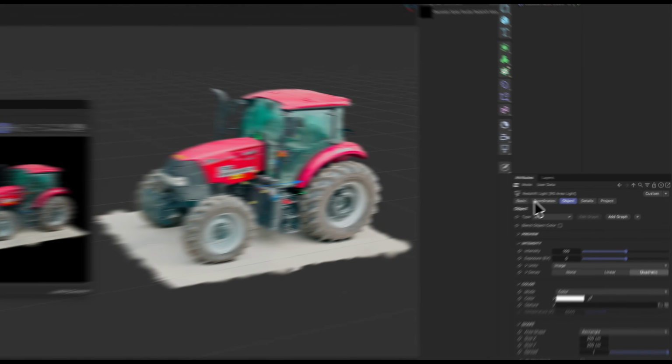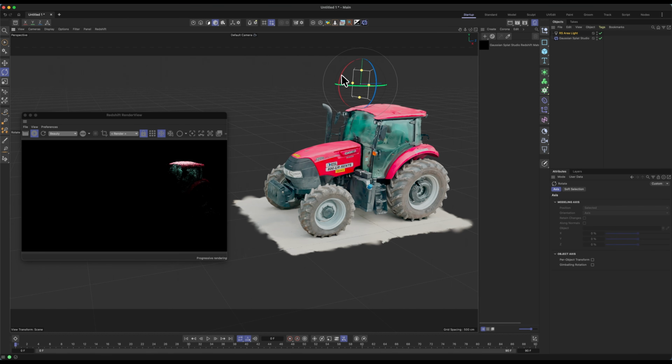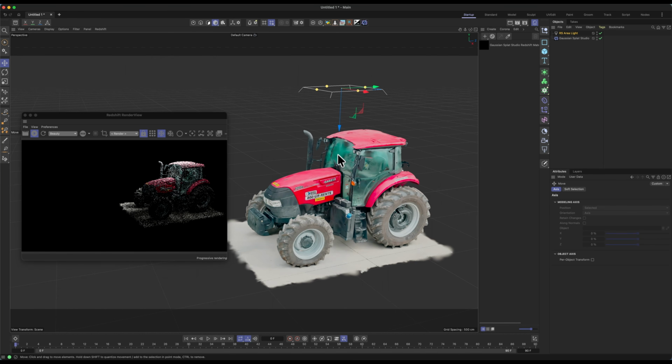So if we go ahead and add an area light, you're going to see already something's happening. So if we go ahead and pull this up, we can kind of see over in the preview window there, it being more interactive. So let's make it a little bigger and just pull it up here. Make it so we can see a little better there.